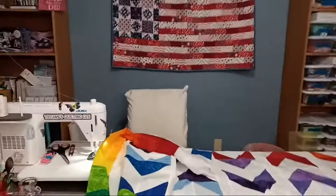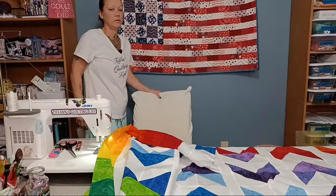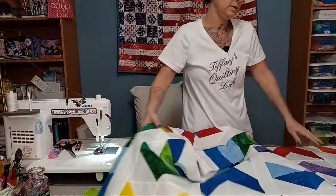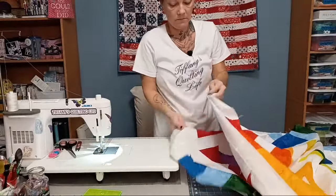All right. Show the what? The wolf. Oh, yeah, the wolf quilt. All right. I'll get it. You can tell me. Yeah, you guys want to see Scotty's quilt? I'm going to fold this for now.